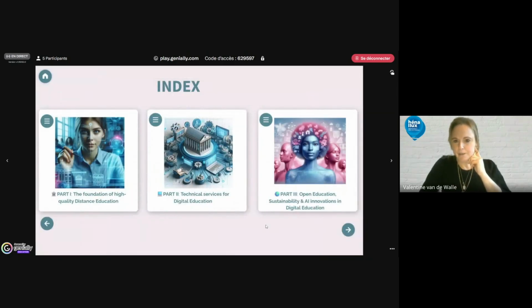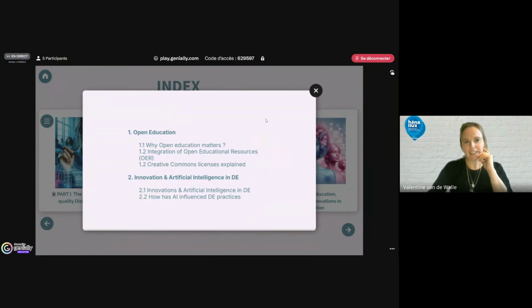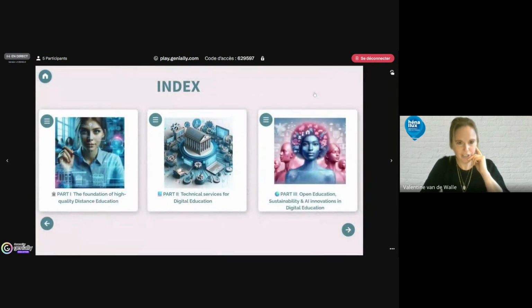And the last part will be about open education, sustainability, AI innovations in digital education. So again, you'll have in here 2 different parts of that, the open education and the innovation in AI in education, digital education. So again, in here, if you want to navigate through that, you can either go on the next button page, or we can directly go to the first part.